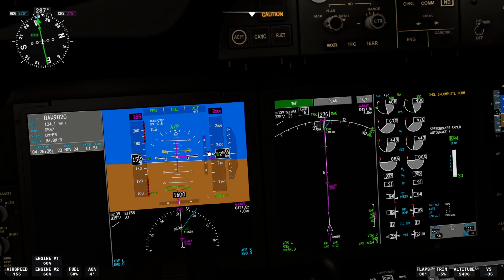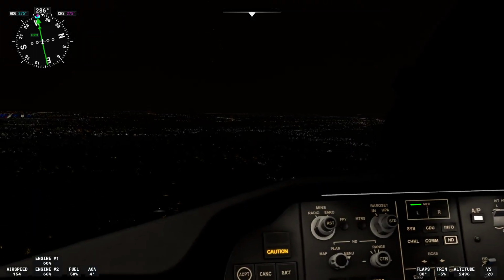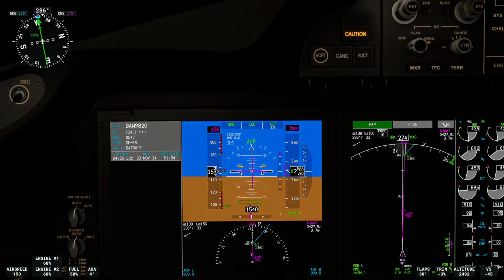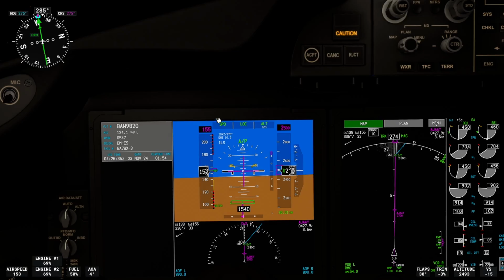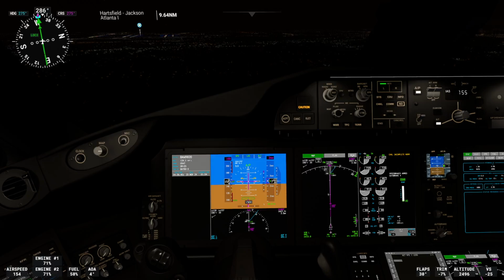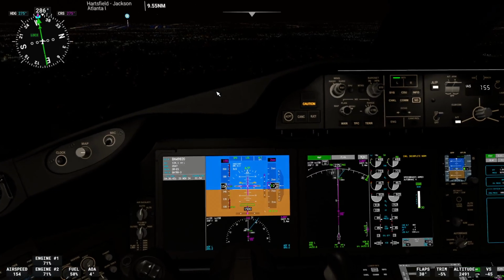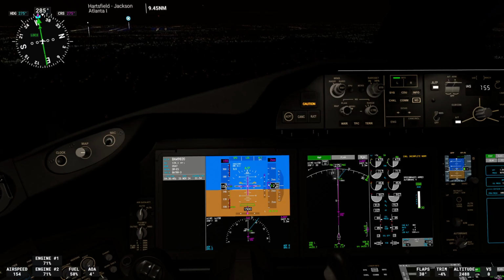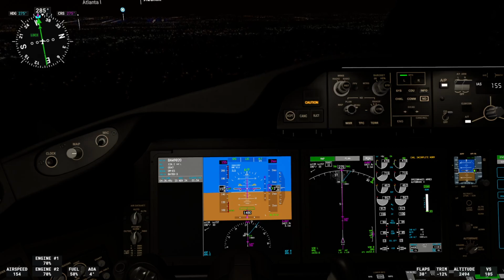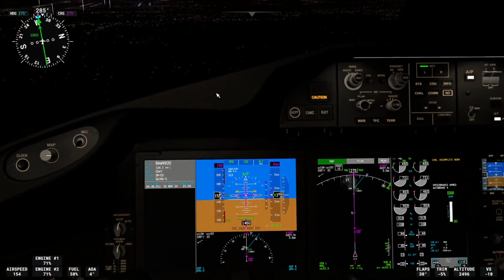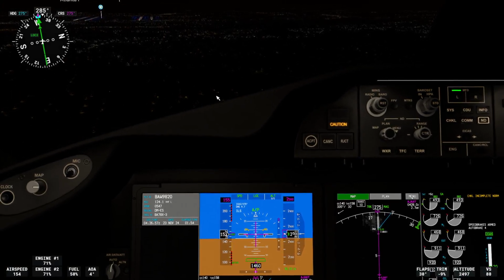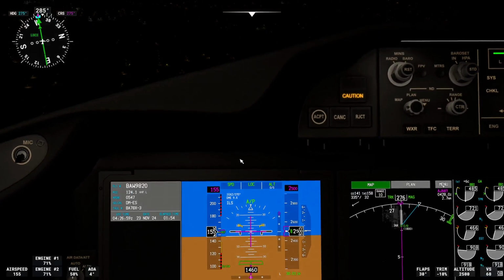It still actually has us a little low. That's fine. So it's gonna try to get us perfectly in line with the runway. Hopefully we should see it in a moment begin to go down. On localizer, can do your job.